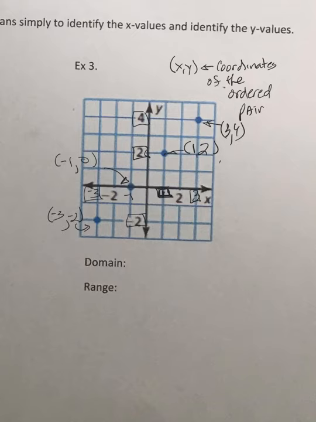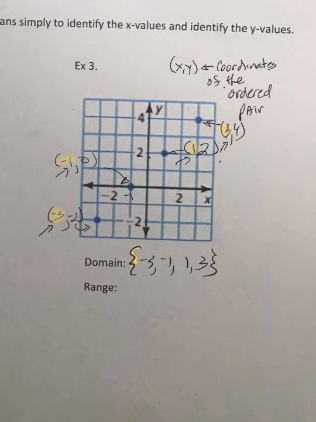So all you have to do is just list the x values. So if you can do this without actually listing the coordinates, I'm going to get rid of all this other stuff because there's all these other things in here that are getting messy. We assume that you guys already know how to list your ordered pairs, right? And list the coordinates. So now we're just going to list the x values. We're going to list them from smallest to largest. We're going to use a little set notation. So -3 is the smallest number, and then -1, and then +1, and then +3.